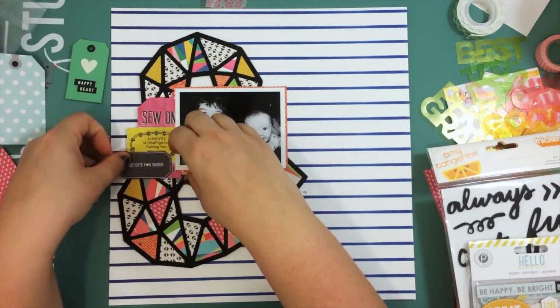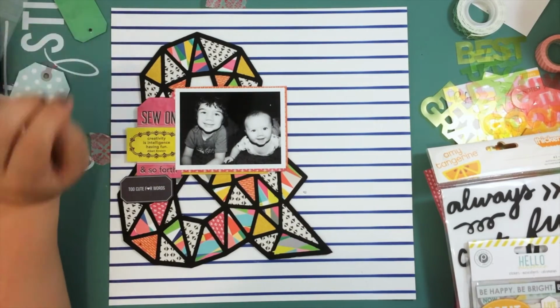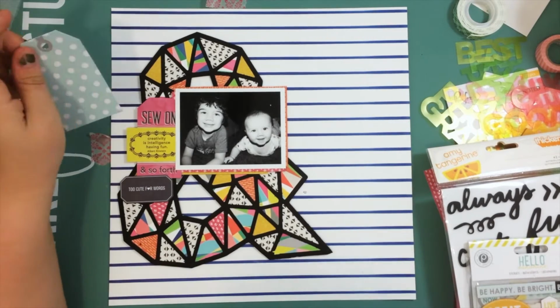But yeah, I didn't really have any ideas as to what I was going to do design wise. I didn't want to do too much. I wish I had some flowers or something. That would have been cool, but I didn't.